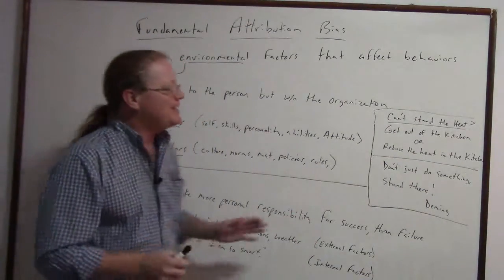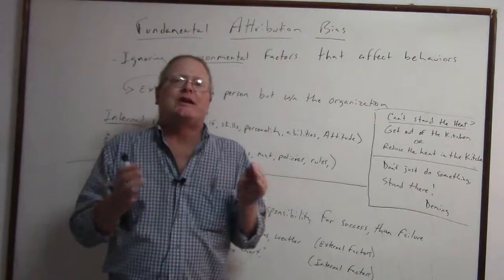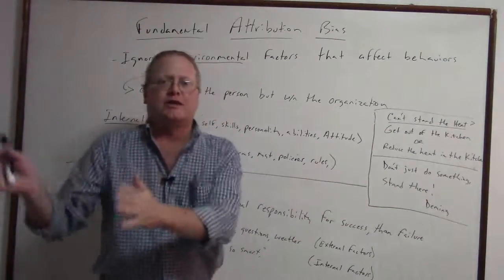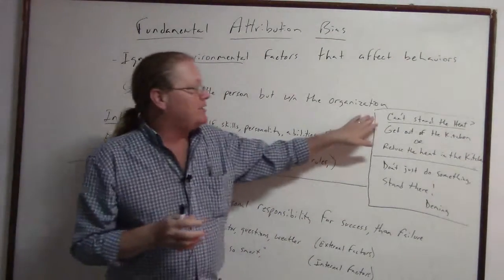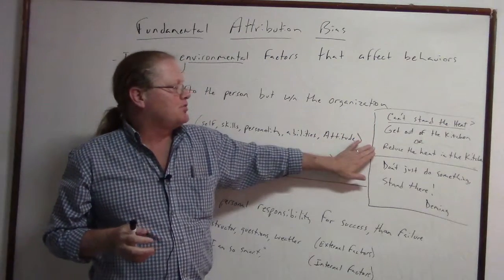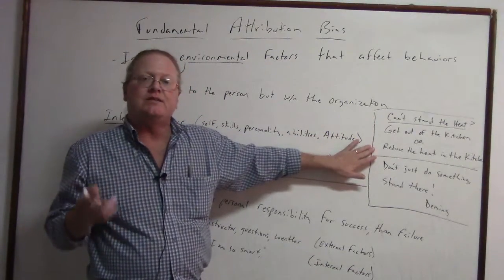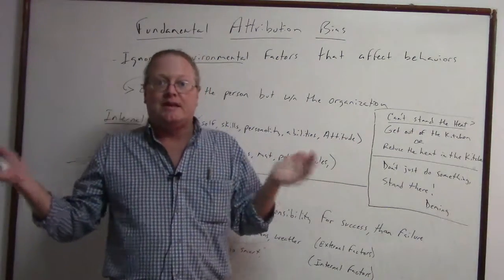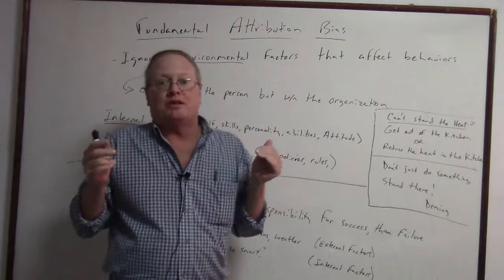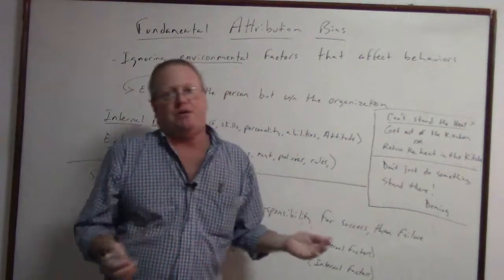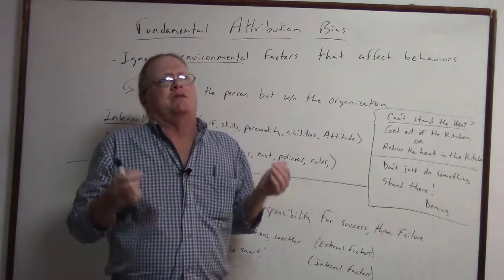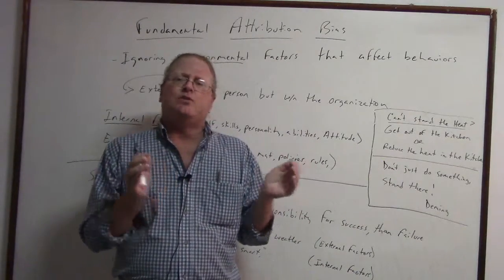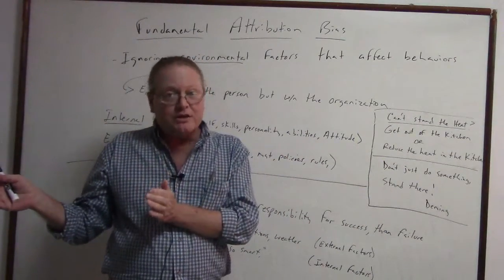Well, when you say that, you're saying the person cannot handle the external factors in the kitchen, which is the heat, so they should just get out. When management could take another approach and say, reduce the heat in the kitchen. If the heat is so bad in the kitchen, why don't we get rid of the heat? It's not about making things more difficult for people or proving that people are so tough. It's about making life easier for the employee. If the external factors are getting in the way of the performance of the employee, we need to look at the external factors.